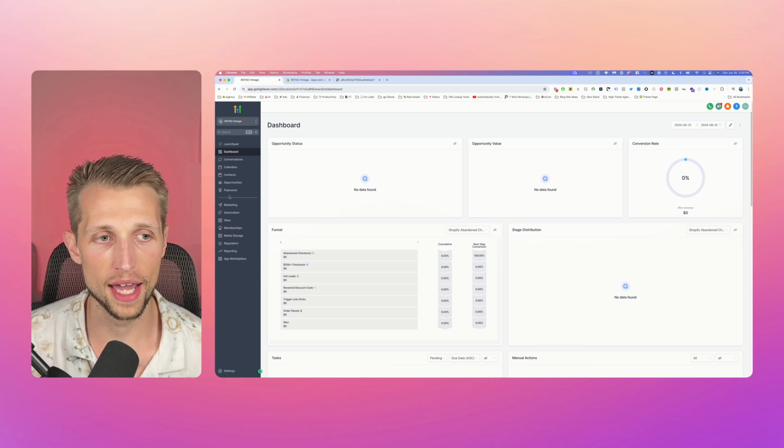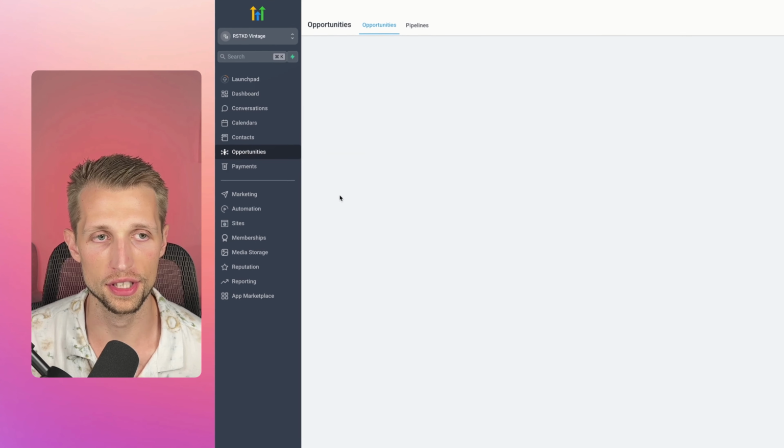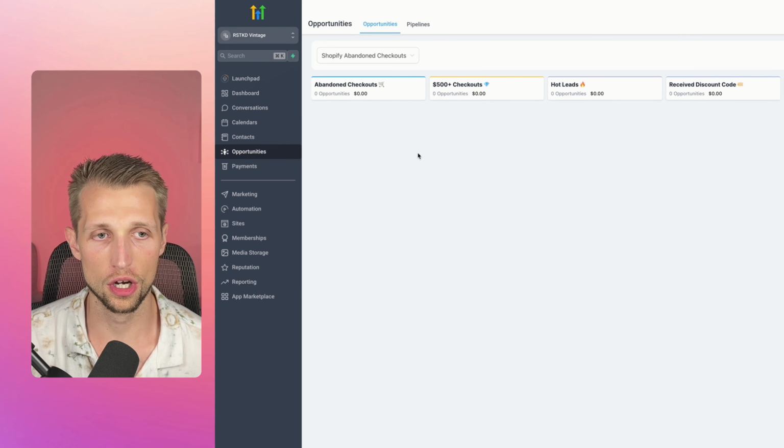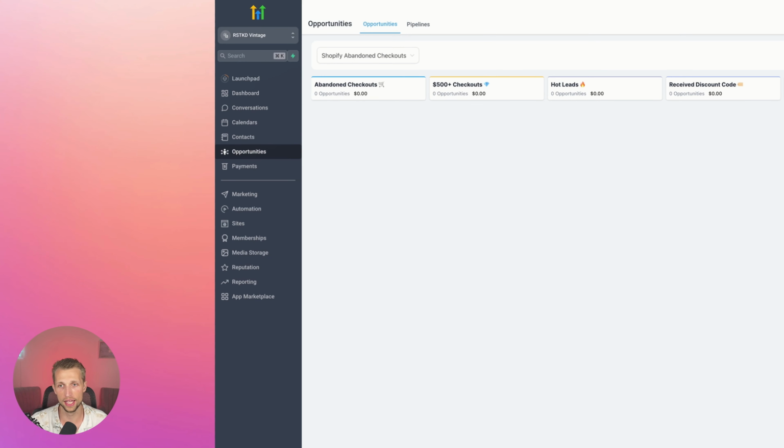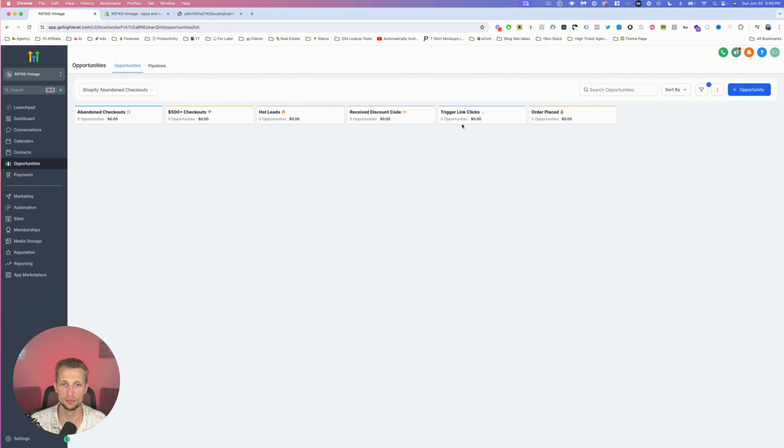So this is gonna allow you to track everything as they move down that funnel as well as see everything in a beautiful pie chart. On top of that, it is going to create this opportunities board, and this is actually going to show cards for each one of your leads that come through. And there's going to be the ability for you to click call to call them from here, or to open up the conversation inbox where you're going to be able to see all of the emails and text messages, both inbound and outbound, to each single contact. And this is going to allow you or your client to really follow up with your customers with ease.